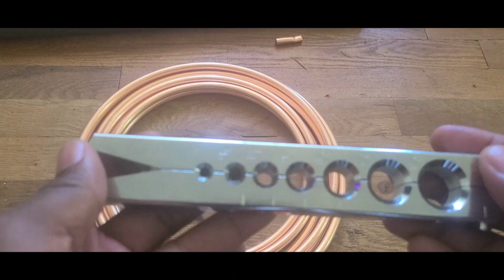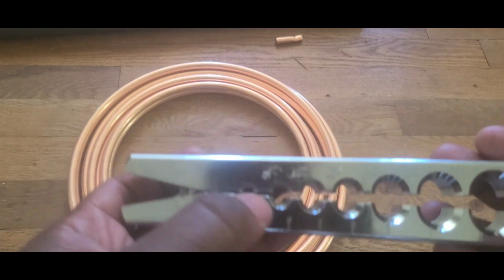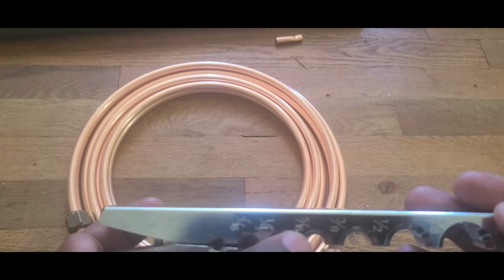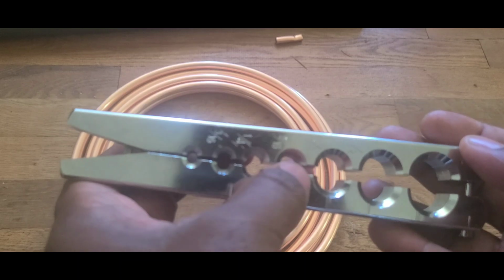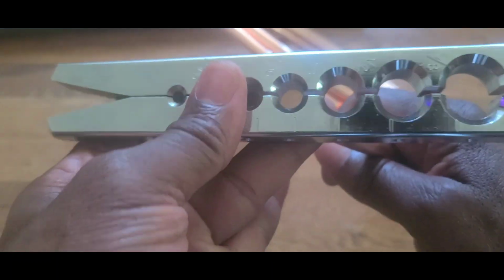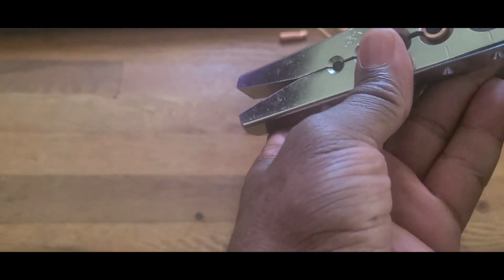Okay, guys, there's two tools there. You see? There's this guy. This is 3/16, 1/4, 5/16, and then 3/8. I think this one is 1, 2, 3, 4. This is the 3/8. It's got 4. I'm gonna grab this, put it right in the middle for the 3/8, guys. This is the 3/8 one.